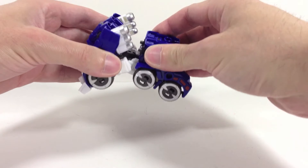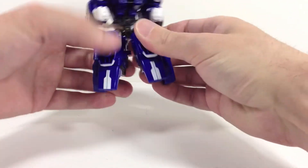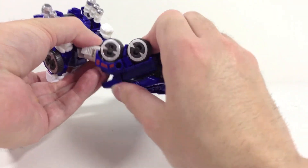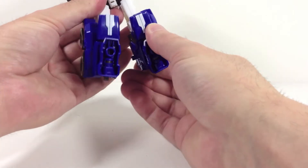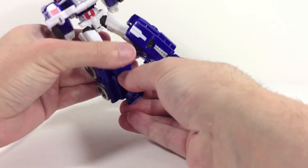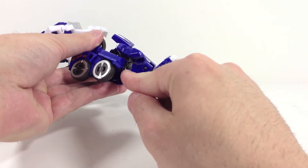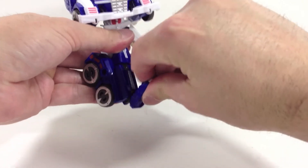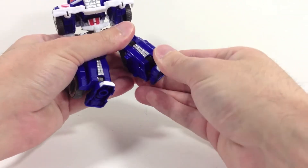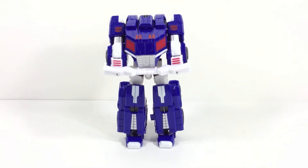Let's get him transformed. Basically what we're going to do is unplug the legs, flip the whole thing up like that, separate the legs, twist them around, and do the same thing on the other side. You're going to take the feet, pull them down just like that. The feet are on ball joints — there's the ball joint, and then a separate joint right in here — and you just want to slide them up underneath. Rinse and repeat on the other side. It kind of looks like Shockwave in this shot.